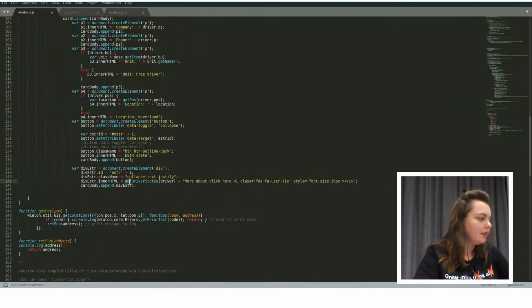Here I create the function getDriverStatus, where I pass my driver as a parameter.